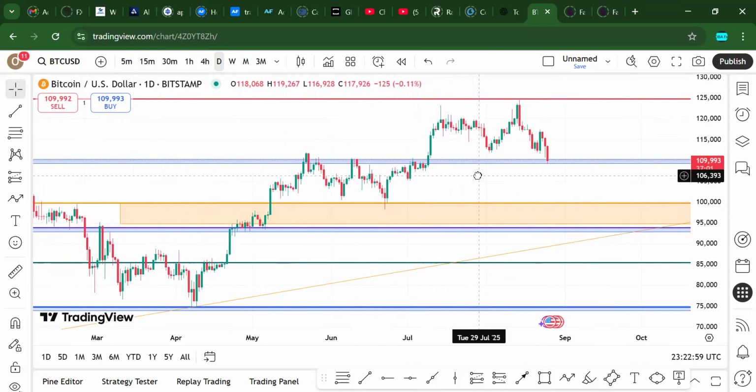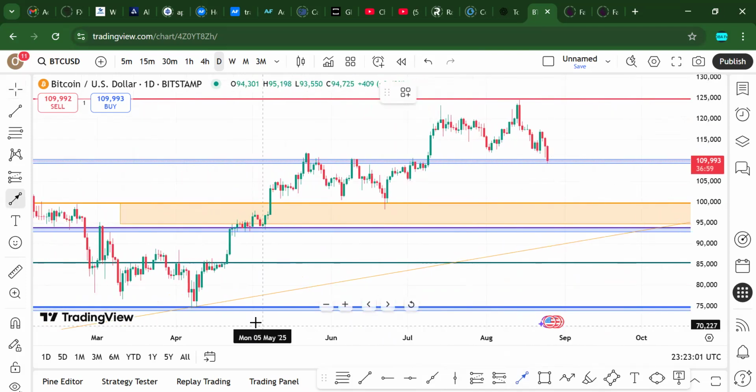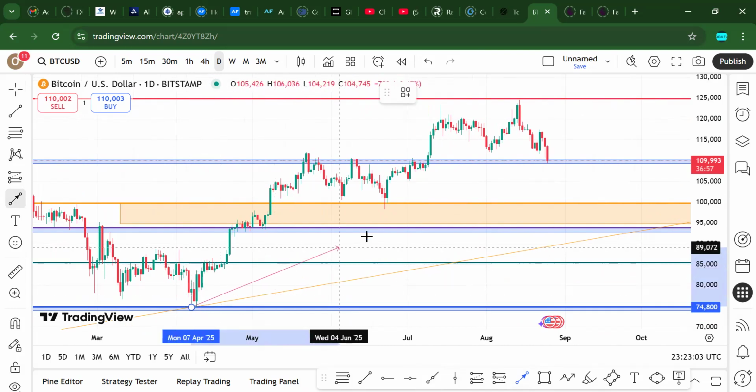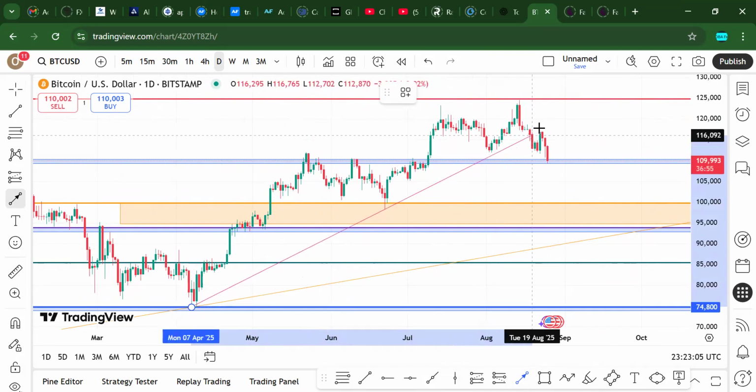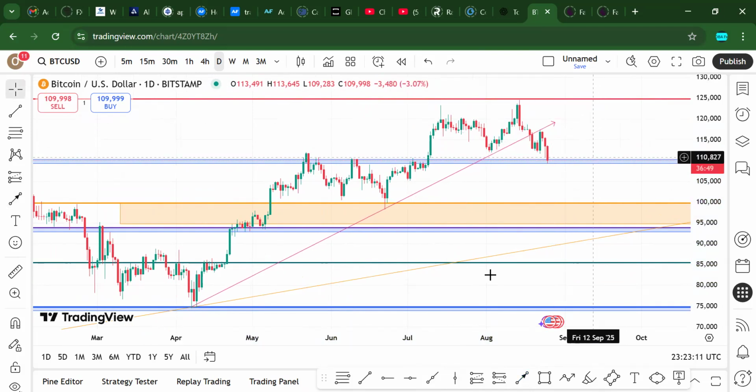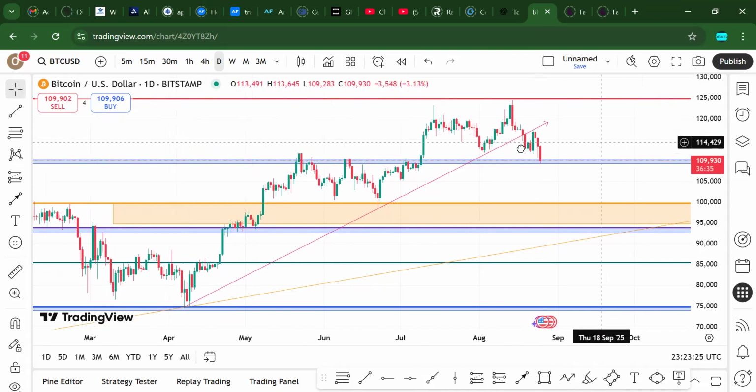So let's look at the daily time frame. On the daily time frame, I have the opportunity to add an internal trend line. If you look at this internal trend line on the daily time frame, it's also supporting our initial take that the price of Bitcoin is dropping. How do I mean? I have a first touch of the trend line, a second touch. On the third touch of the trend line, we can see that the trend line has been broken and retested, and currently price is heading downwards.